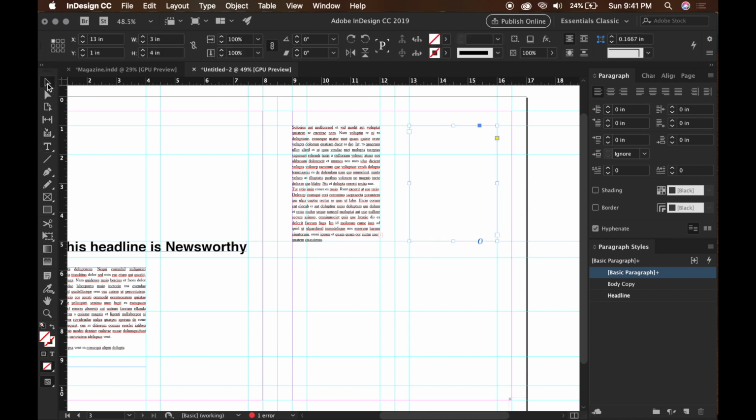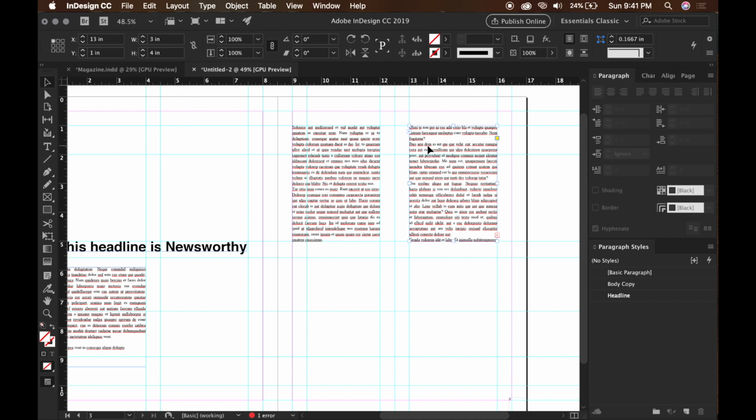I have my text frame ready, okay? Clicking on the text frame that has too much text, clicking that plus arrow, and then clicking where that text box is that I just created, and it's going to funnel that information straight into this text box, okay? So now this text box on the right is joined with this text box on the left.